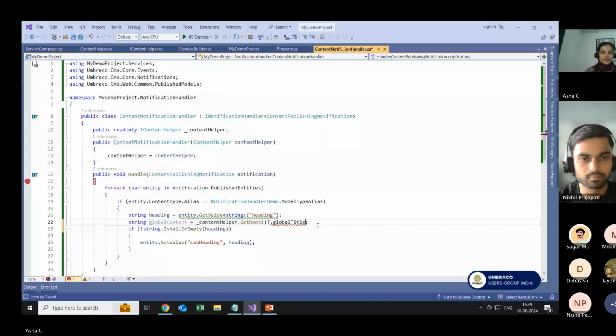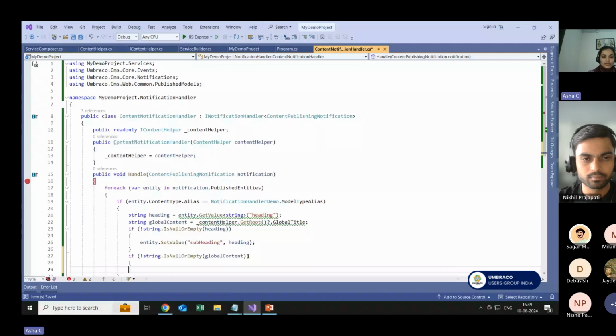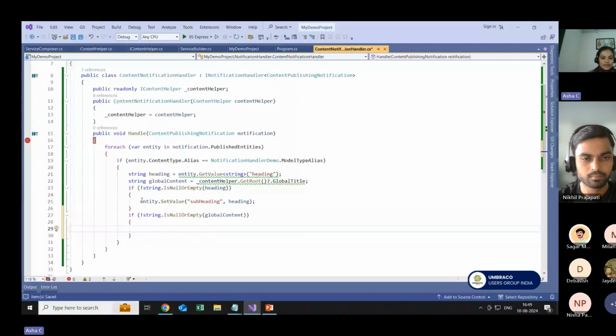Okay. So let's check. If it's not null, in that case I would like to set this global content data with the property which I've newly created, which is a global heading.